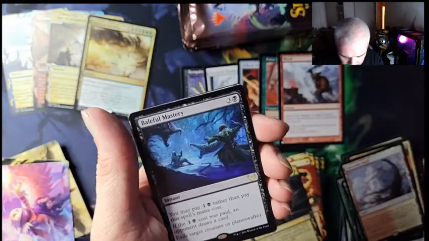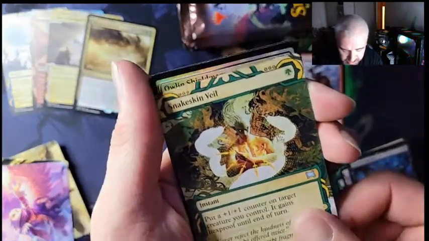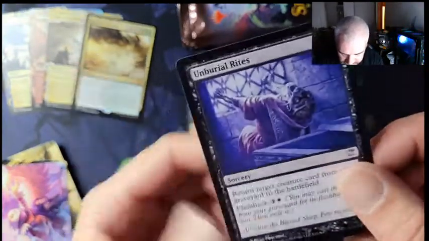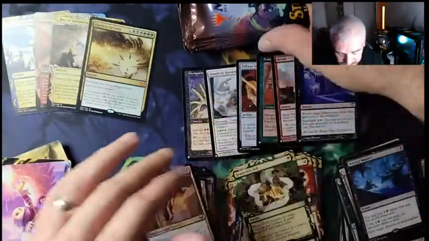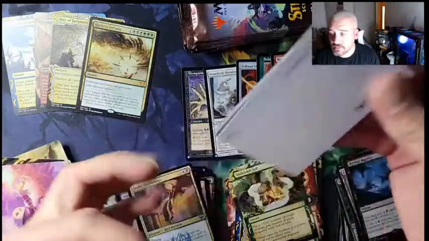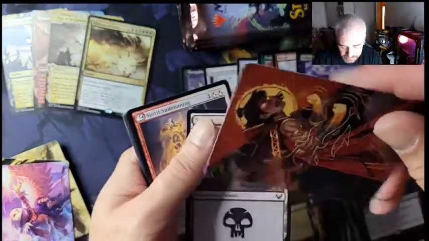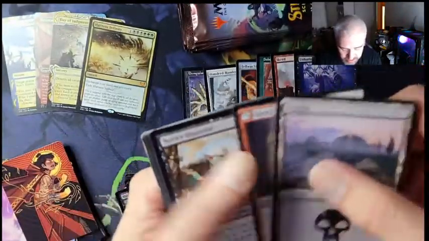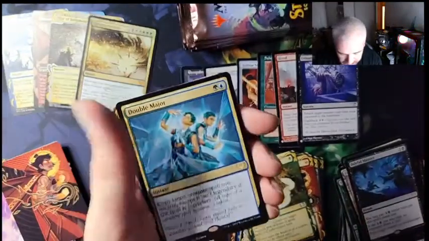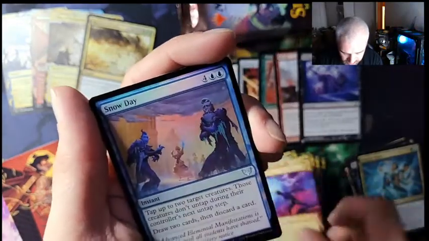We got Belfour Mastery. We got Snakeskin Veil. Alan Shieldmage. And Unburial Rites from Innistrad. Okay. Alright, it's time for us to get a couple mythics. Infuriate. Double Major, that's like a little $4 or $5 piece. Shock. Snow Day Foil.